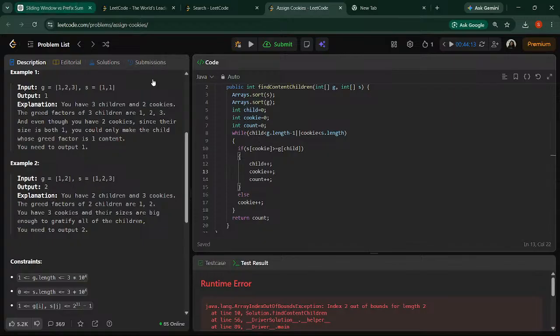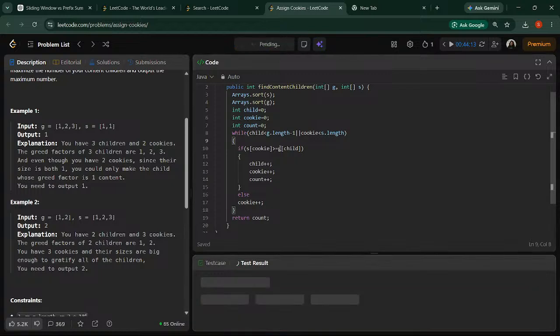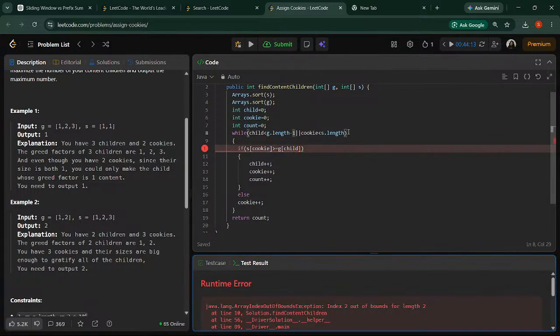Okay, what should I do in a while condition? Okay, let me think. It's already less than, it's already considering minus 1. I don't need to write minus 1 again.